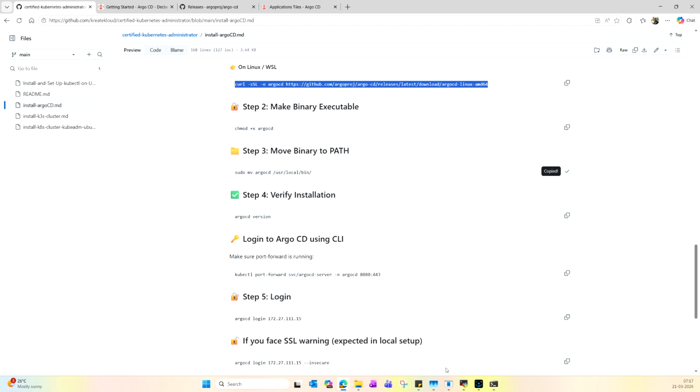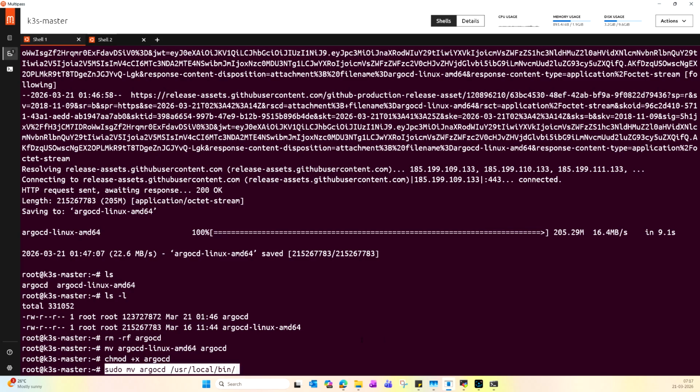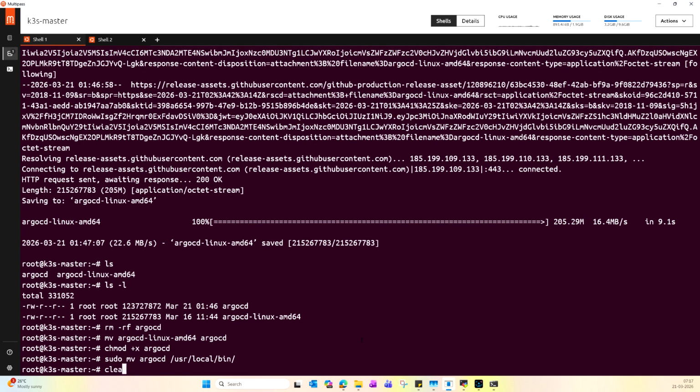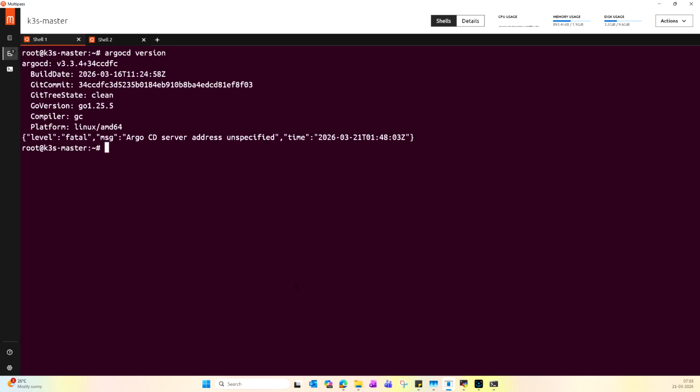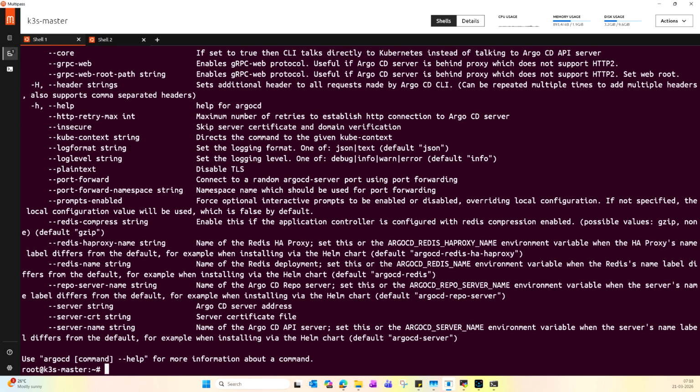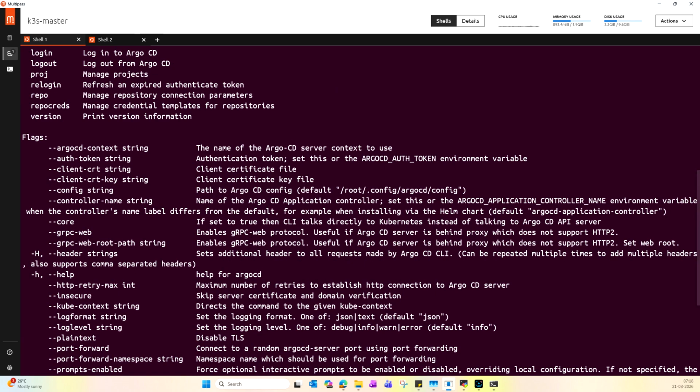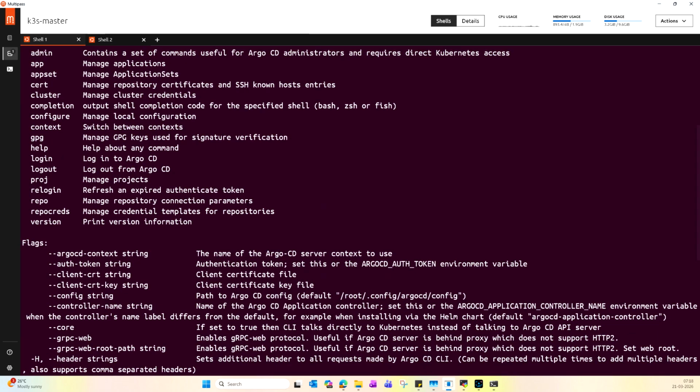So just copy this command. Now if you run argocd version, you can see that this is 3.3.4, and if you just type argocd, it will give the list of options that can be used for the Argo CD.